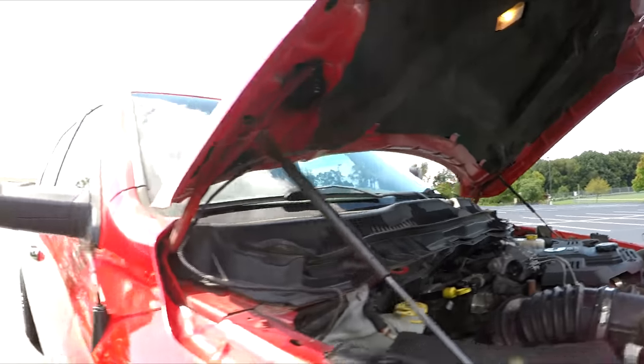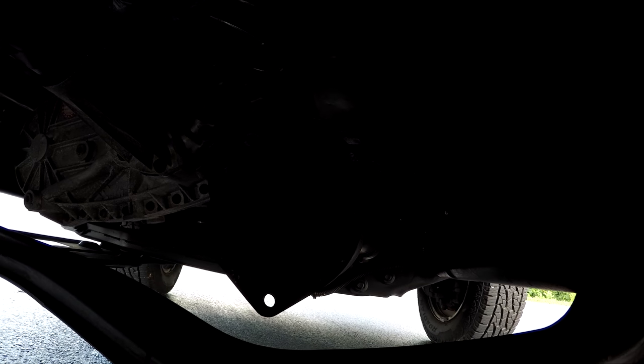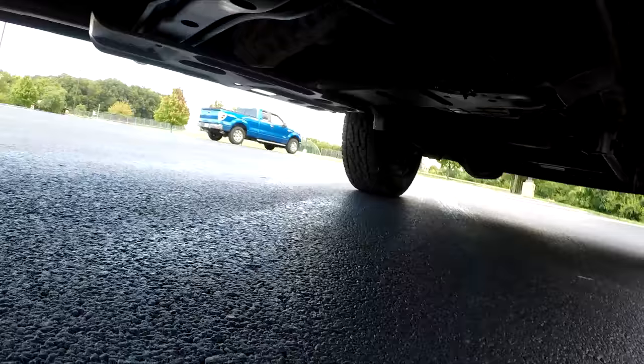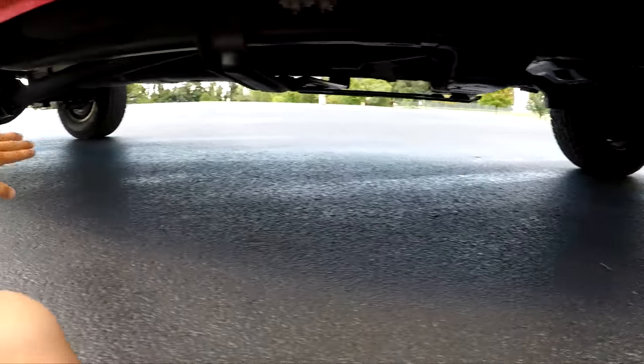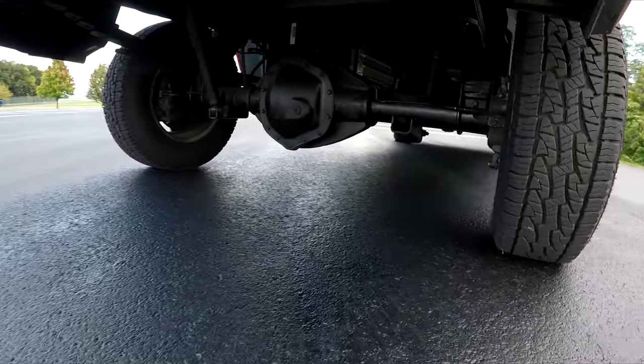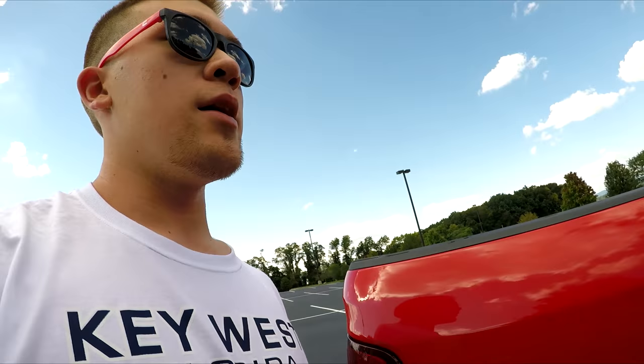I also made the truck a lot louder. The end of the exhaust is now dumped right under the front of the cab — there's no piping going all the way back. I took all that rear piping out and made a video on that. It is very loud and sounds amazing. The reason I did that is because there was emissions equipment further back that you can't keep on the truck once you delete it — it builds up soot, eventually clogs, and your engine would probably blow.